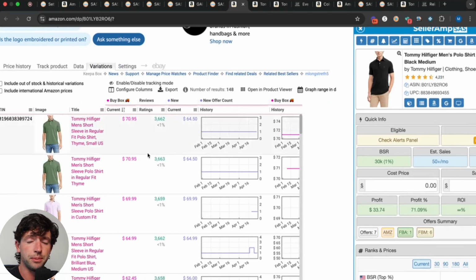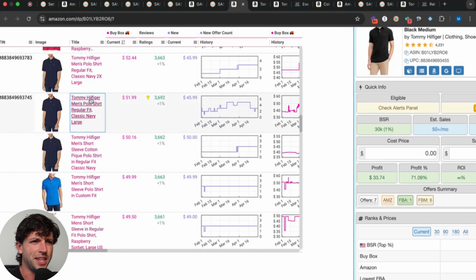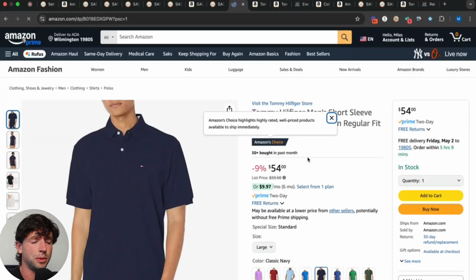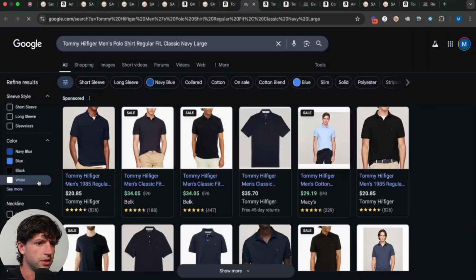So you can filter top to bottom and see which variations are selling for the highest and actually sell via that offer count movement, guys. Because remember, the sales rank does not change between variations, but the Keepa chart does, and we're looking for good Keepa charts right there. So let's see. Take a look here. Yeah, nice, and maybe here, right? It is a polo that's $52 here, so we can take a quick glance at this. Okay, wow.